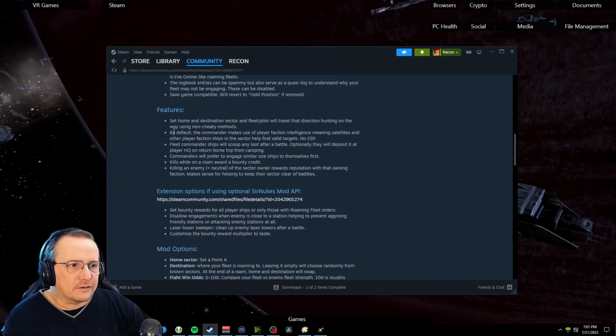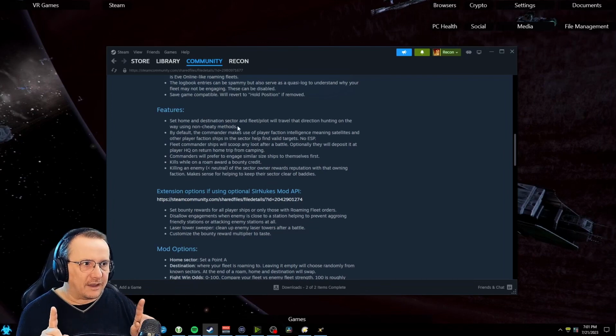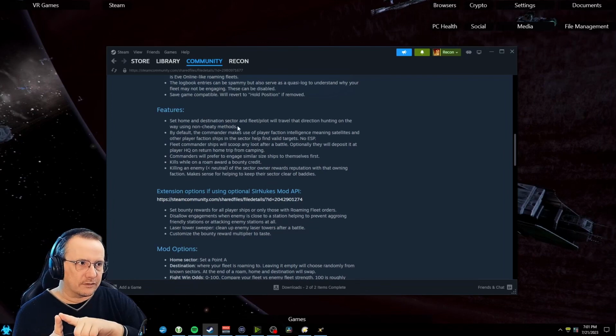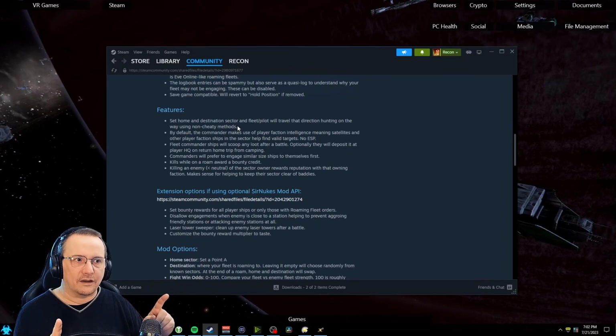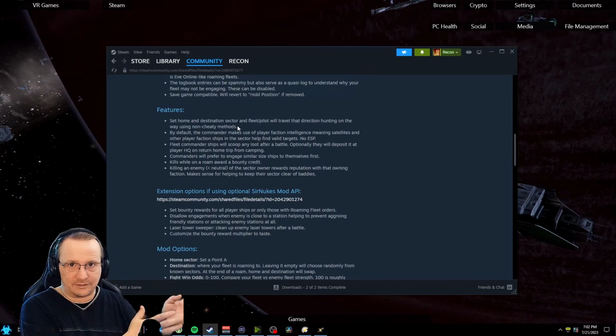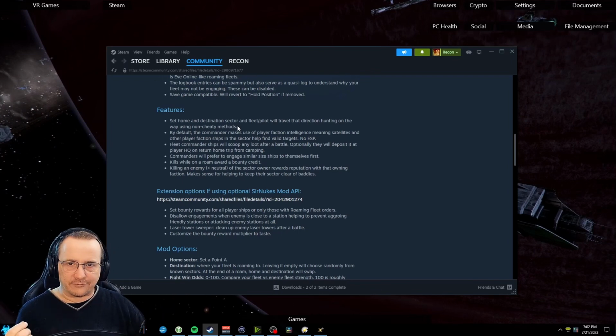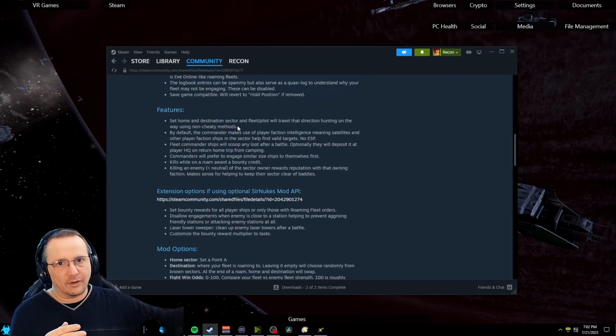That's good. So you set your home and destination sector, start and finish, and the fleet will travel that direction hunting on the way using non-cheaty methods. That's great. So they see something, they divert, they attack, and then they keep going to their destination sector. So you give them a general order to fly from here to here, and it's several sectors away, and they're just going to go looking for trouble all the way there.